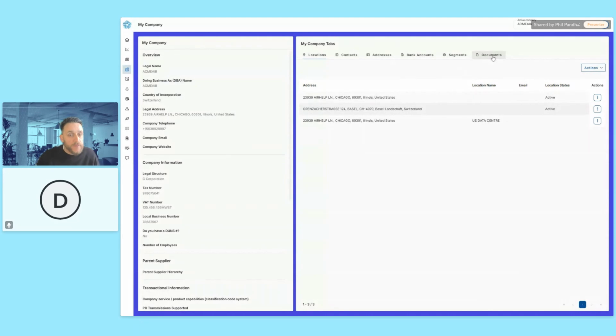The intake and business process orchestration that Hicks provides supports processes such as onboarding, extensions, and amendments, all of which can be managed from his single supplier portal.